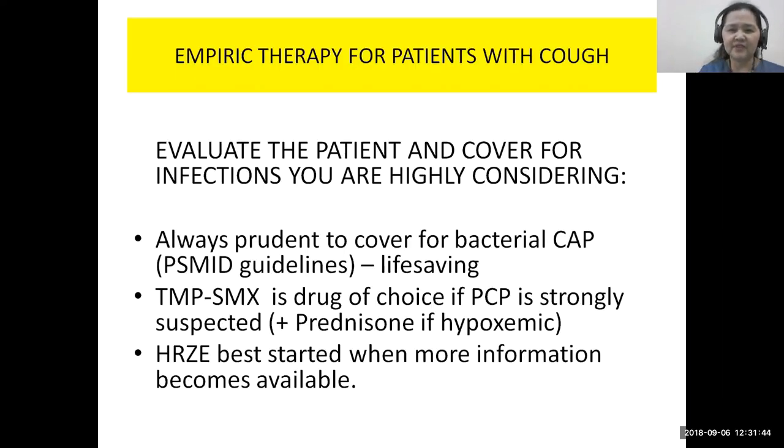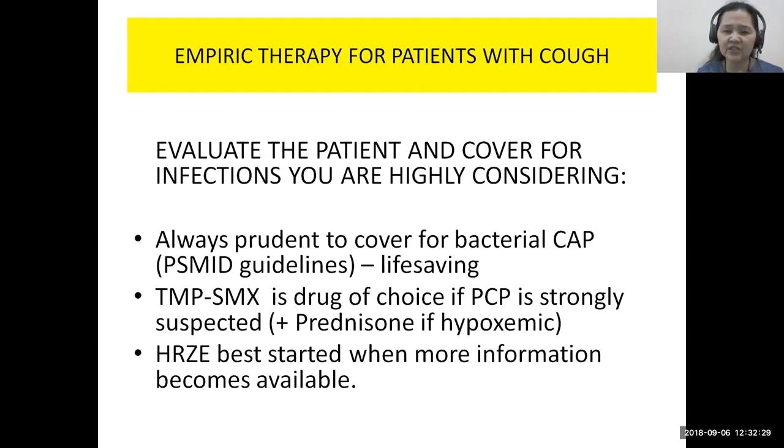So, of course, the patient is in front of you, whether in your clinic or in the ER. You have to start doing some therapeutic maneuvers already while waiting for the results of the diagnostic tests that you sent. Even in the PSMID guidelines, we are advised to immediately, as much as possible, for patients who sound like they have pneumonia, cover for bacterial community-acquired pneumonia. And this could actually be life-saving. So start off with that after you get your cultures, even with no results yet.